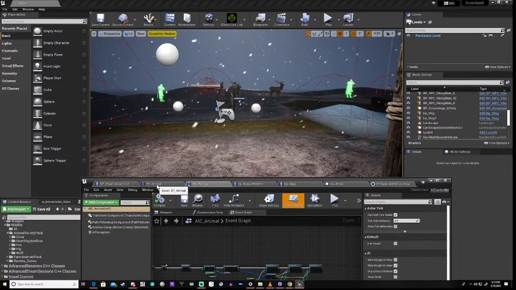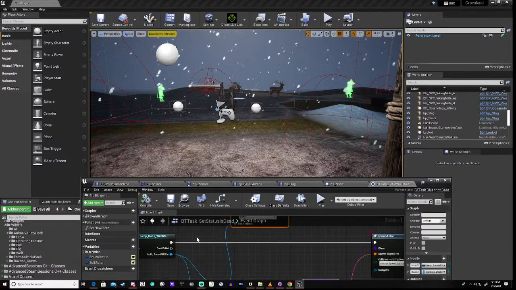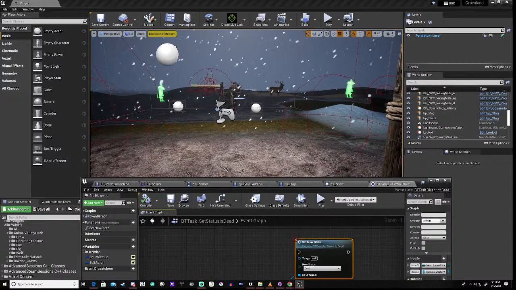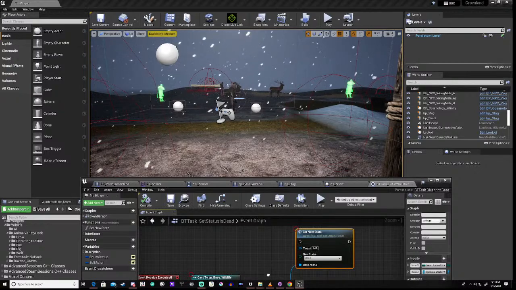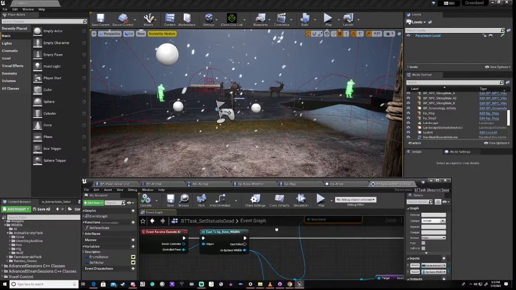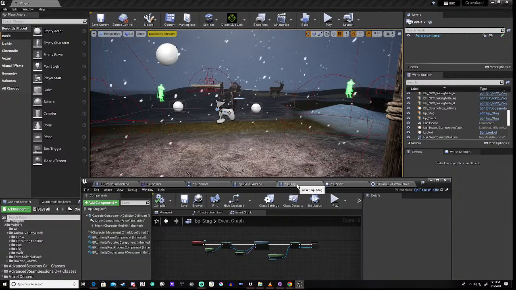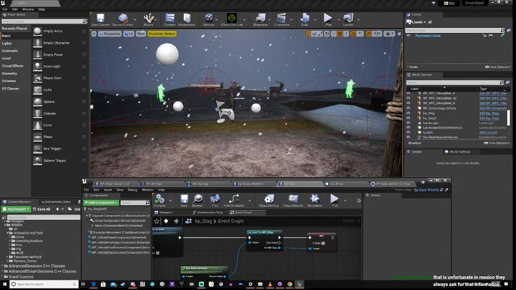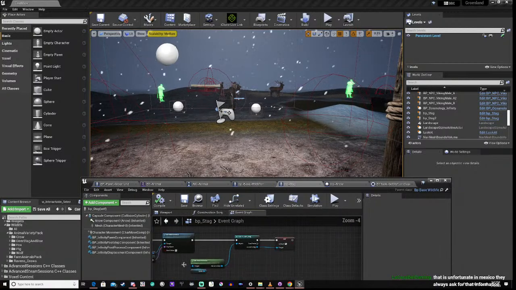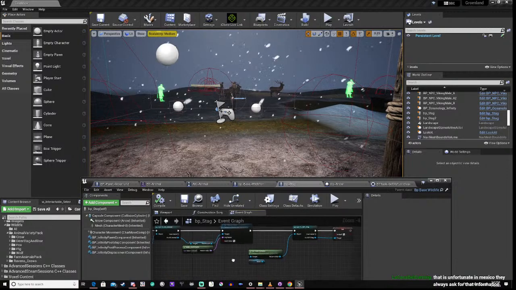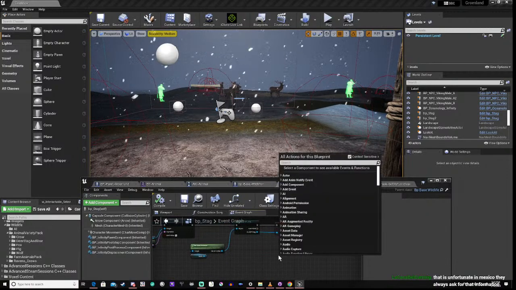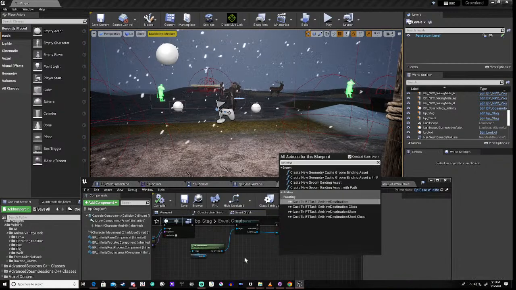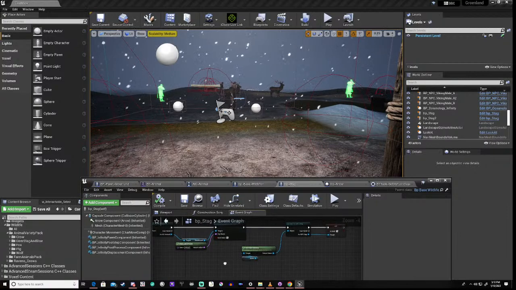So if we go back to here, this is base wildlife, right? This is AIC animal. So we can't do that per se.